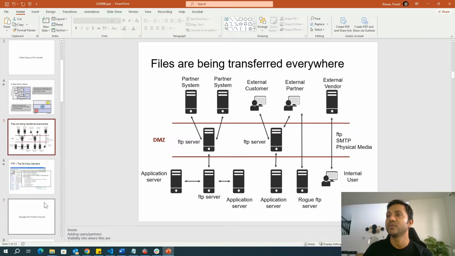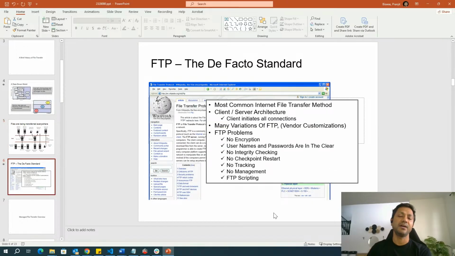Okay, now moving on. Earlier, when file transfer protocols started, it was mostly around FTP. That was the de facto standard, file transfer protocol, which in most of our modern B2B platforms we typically discourage using, because FTP has a control channel and a data channel, and both transfer data as well as credentials in clear text, so it is not at all secure.